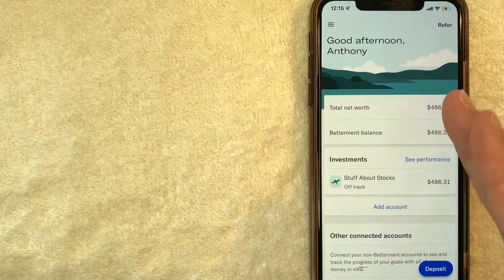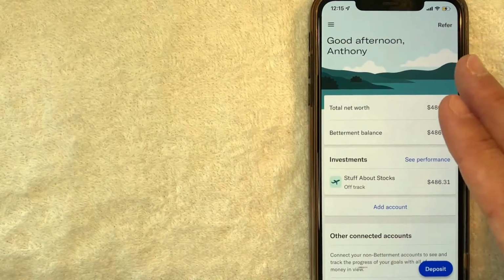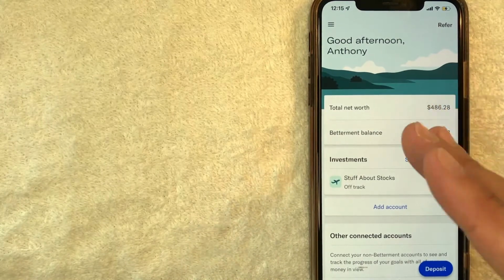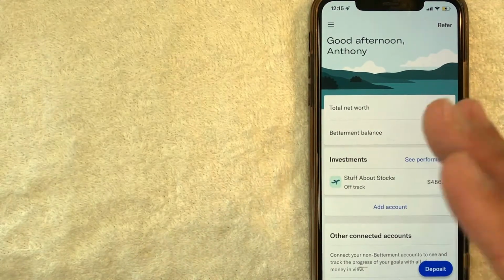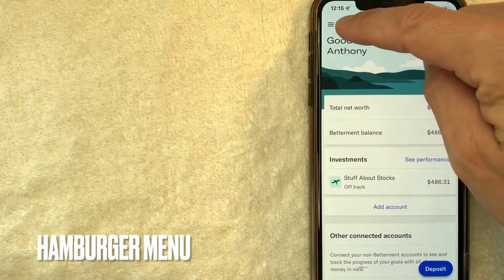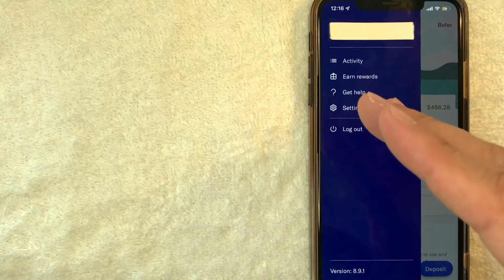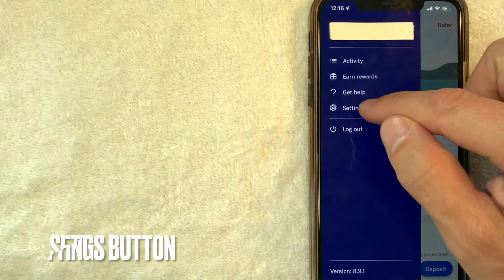Okay, guys, I went ahead and opened up my Betterment app. This is the home screen here where it's going to give you a brief snippet about your Betterment account. And the quick answer is yes, you can have multiple banks added into your Betterment account, and I'm going to show you how to do it. First, what you want to do is click on these three little lines here on the top left. Once you click there, you're going to get this drop-down menu, and in order to add multiple banks into your Betterment account, you want to click right here on this line called Settings.